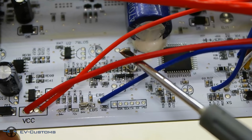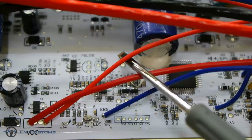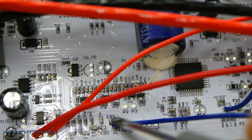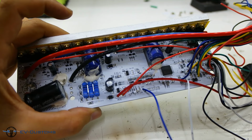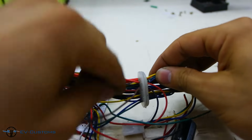VCC is ignition. It is usually a red wire and is used to activate the controller. EBS is the electronic brake activator. To activate electronic brakes, this wire must be connected to ground. So, let's release all the controller cables to see what functions each cable performs.